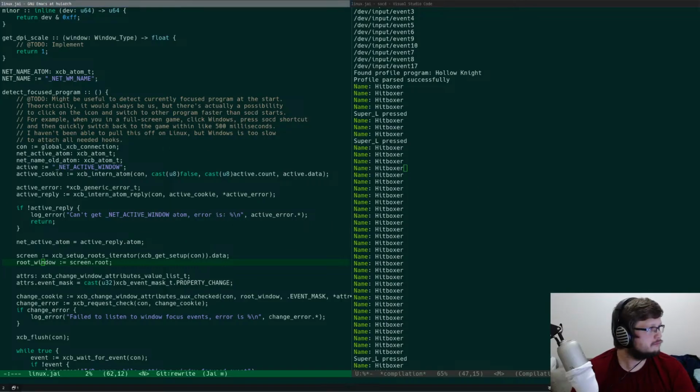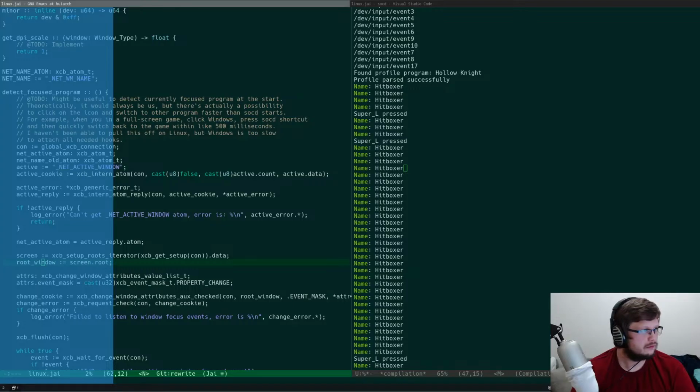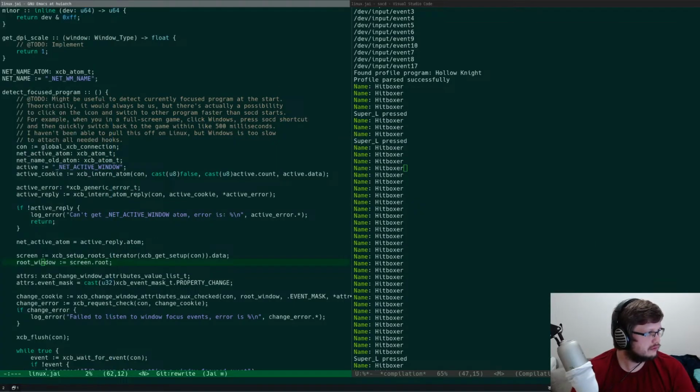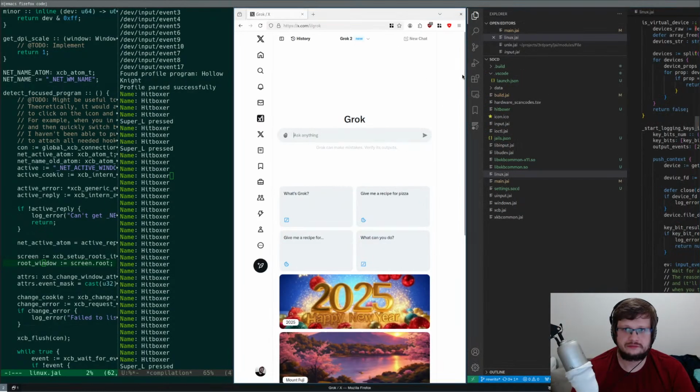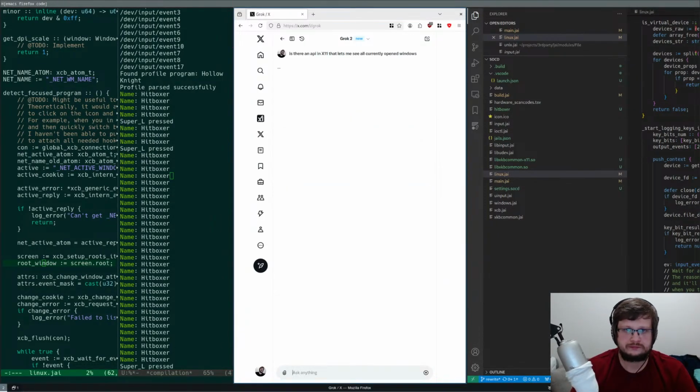Okay, Grok. Okay, let's do this. Is there an API in X11 that lets me see currently opened windows? Like all currently opened windows.